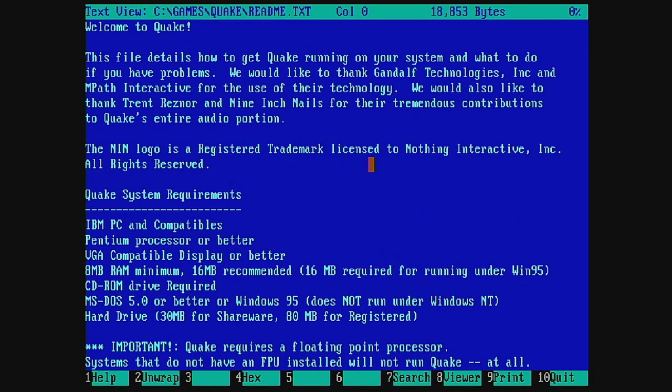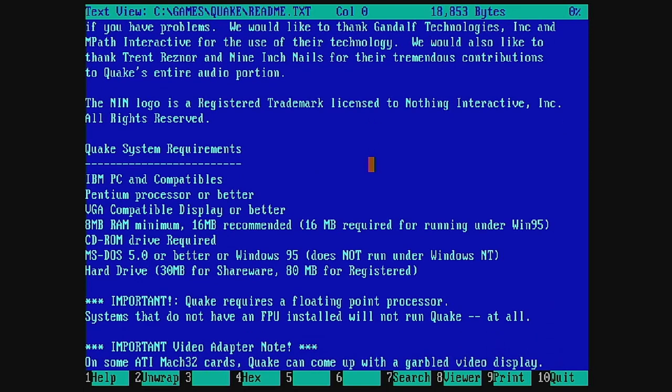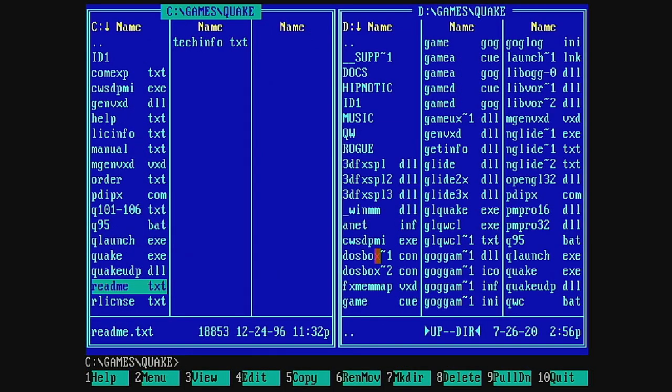I guess maybe it's not this file then. Oh, it's right there. I guess the search function just doesn't work for this. So, Quake requires a floating point processor. Systems that do not have an FPU installed will not run Quake at all. And I'm pretty sure that's why it doesn't run, because when you try to run Quake here, it just stops. You have to reset.